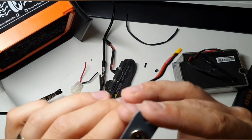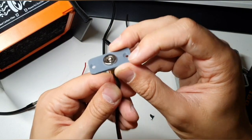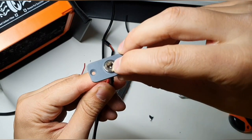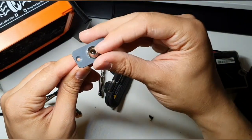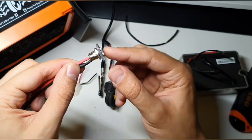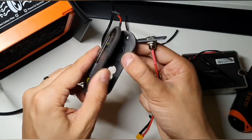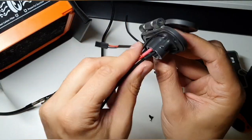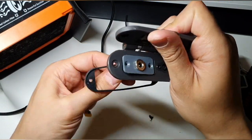Plus and minus looks okay. And I like to put it like this. So I like this thing here. As you can see, this shining one. It's actually for the minus, and this is going to clamp it a bit to the connector. It's going to stick better. I like to put it so that it's going to look upwards. So the red one is going in like this. And the red one is later when we screw everything in.